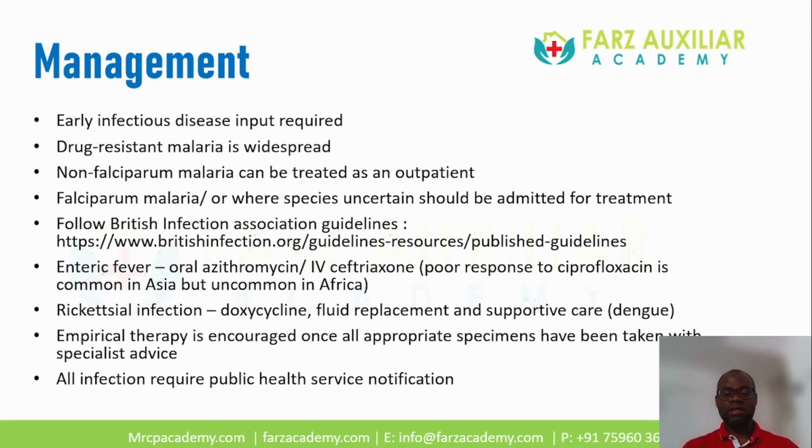All infections in this category require public health service notification. In the UK there is a public health agency, and in other countries they require public health notification to allow collection of epidemiological data, but also in cases where large numbers of these diseases have been picked up, appropriate public health measures can be put in place to prevent widespread infection across the population.